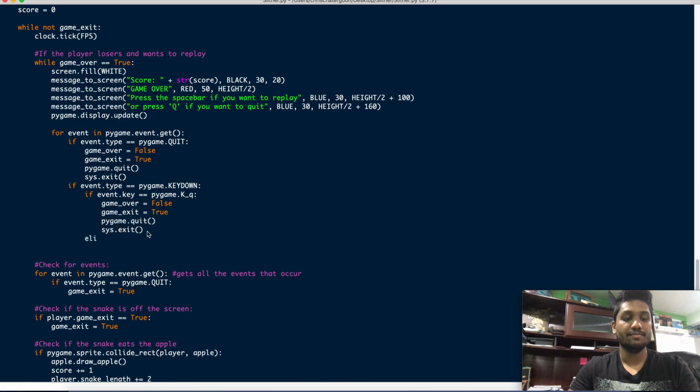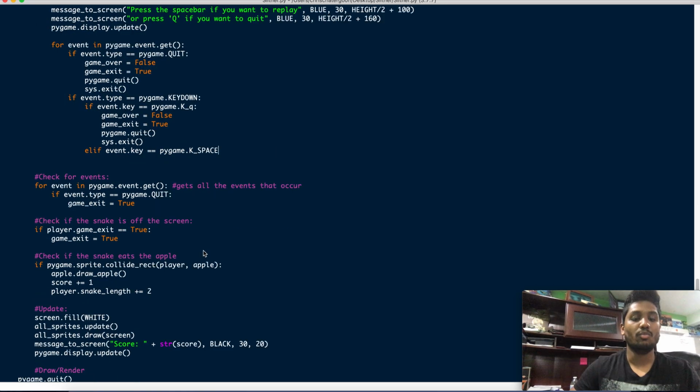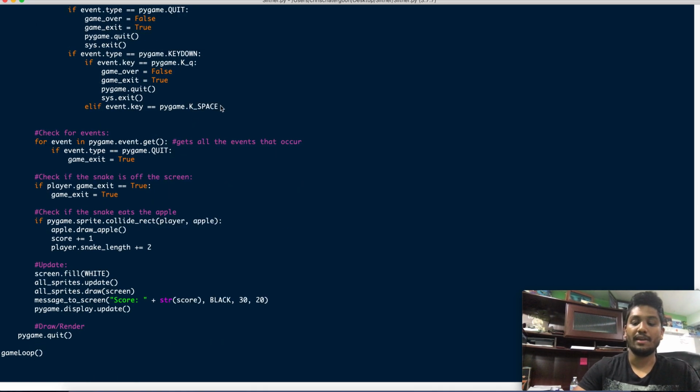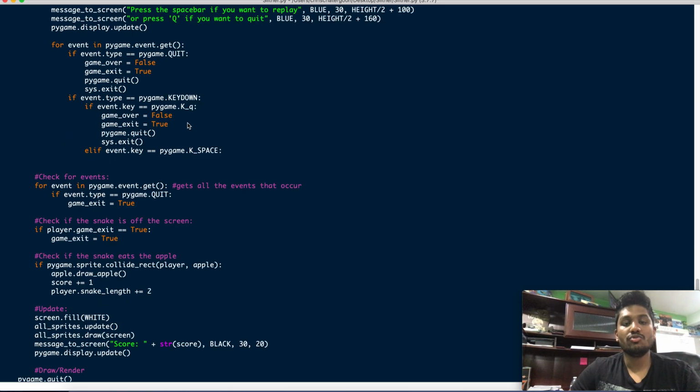If, however, the event.key is equal to pygame.K_SPACE, that's what we're going to use for a space bar, okay? Then what would happen? Well, in order to rerun the game, we have to call the function that's responsible for running the game.